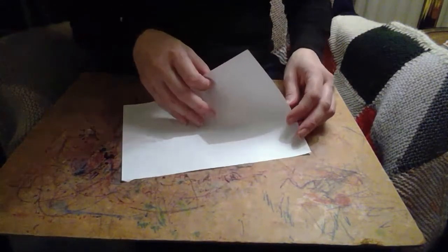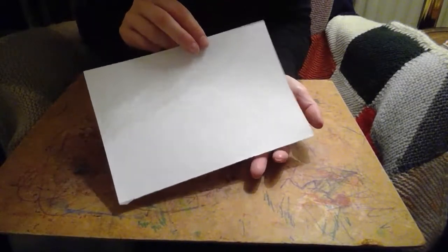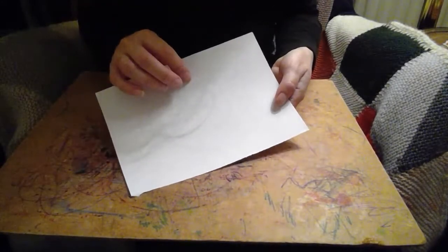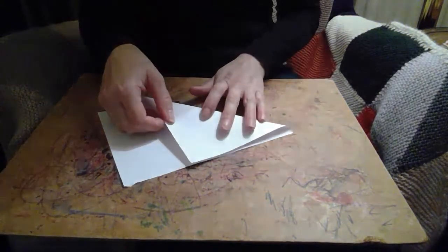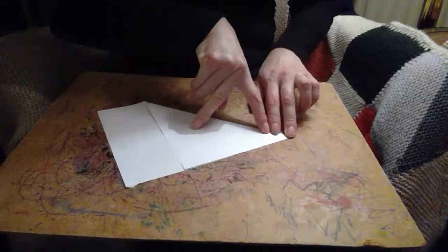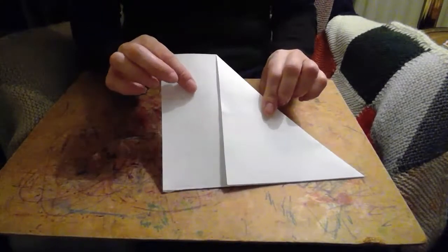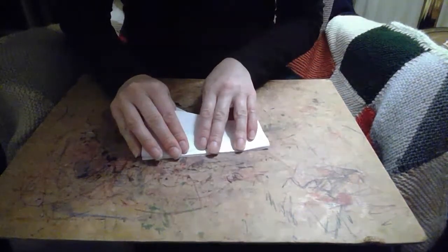So I'm going to make again another square from my slightly smaller piece. This is one maybe you haven't done before - it's again a traditional piece and quite simple, not many steps at all. It's half an A4 piece - so I suppose that's A5. You can do it whatever size, but a really big heart looks a bit over the top. I've simply cut a piece of paper in half. Folding it over again, just making a square. I'm keen to build up people's confidence because I always felt I needed special paper and that's not true. Getting rid of the strip this time - we're not going to use our strip.